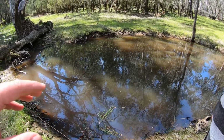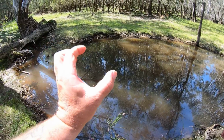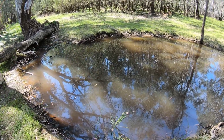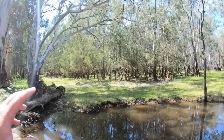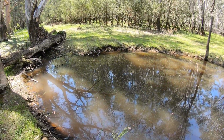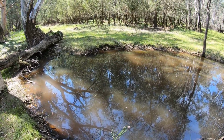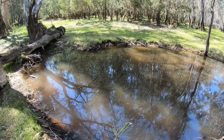These lagoons, I expect, I probably won't catch any big yabbies, but I'm hoping to get some small yabbies for Satan, my lizard, to eat. And I think that the water being so clear and the fact that there's so many gum trees around, any yabbies that I catch will either be black or just really, really dark in colour. They won't be that white colour that we get out of the dirty, sandy farm dams. That's if we catch any.